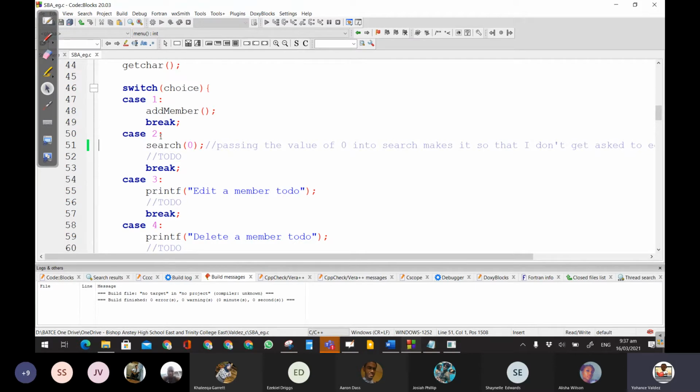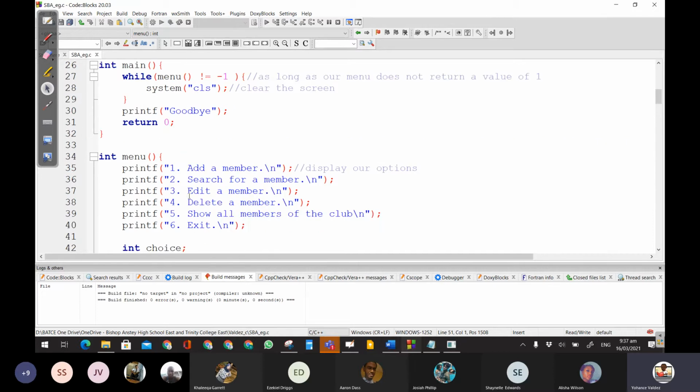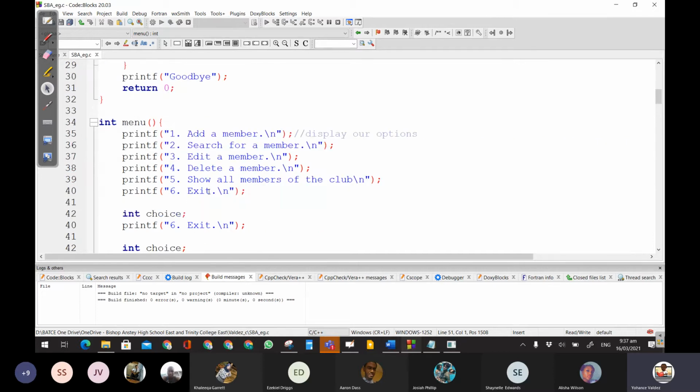This is just to be able to get the value and see the result, and say, okay, yeah, this is that person's information. But the option to edit was option 1, option 3.